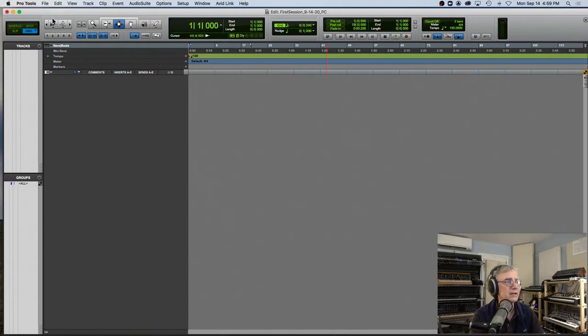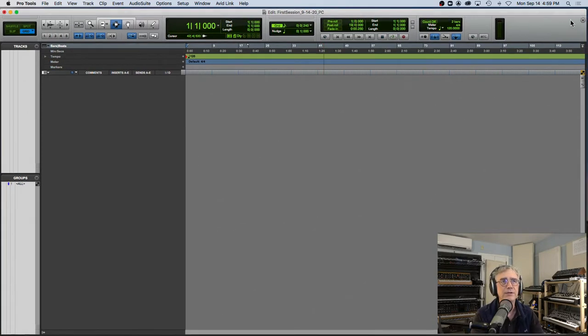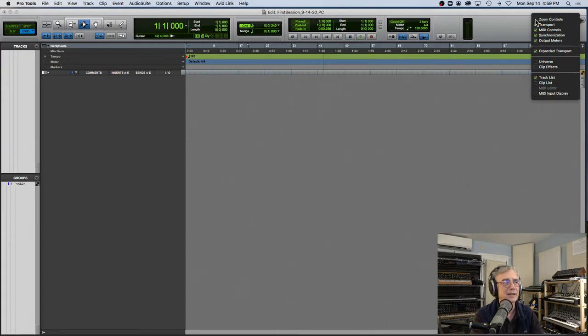So right here, these are the zoom controls. We don't need to worry about that. As a matter of fact, we can go over here to this little circle with a downward facing triangle, and we can click on that and hide that. That gives you a little bit more space for your laptops, right? If you've got a 13-inch laptop, you want to maximize your screen space.